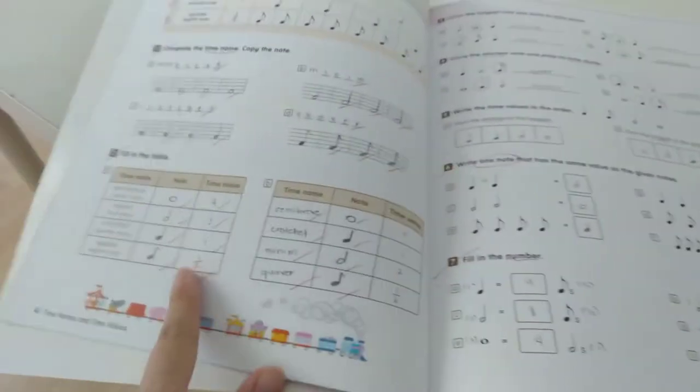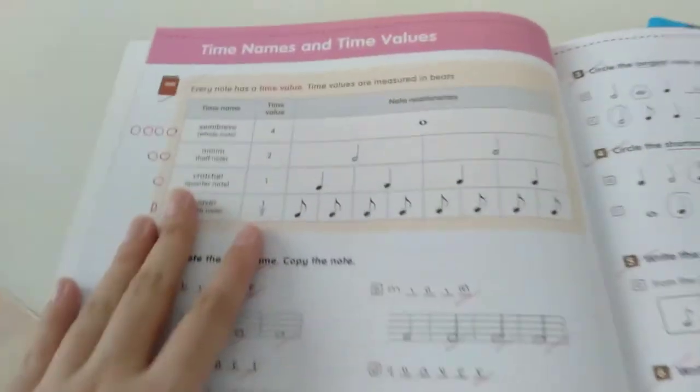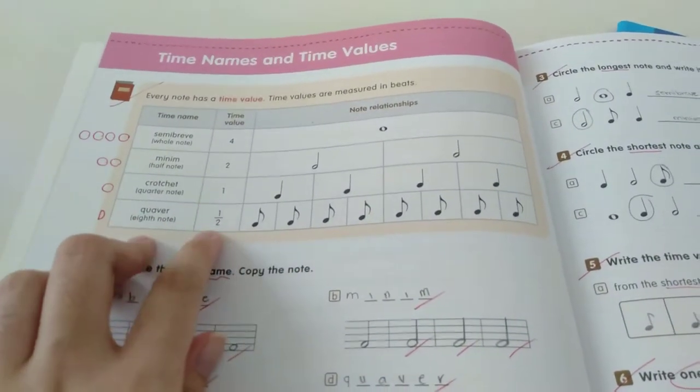Actually, nakatapos ko lang sa class ko. And I'm doing this theory. I'm gonna show you what's inside. Ayan siya. Sinasagutan ko now. Sinagutan ko na siya. So, for today, pinag-aralan namin yung notes, yung time signature, and kung ilang time value siya.